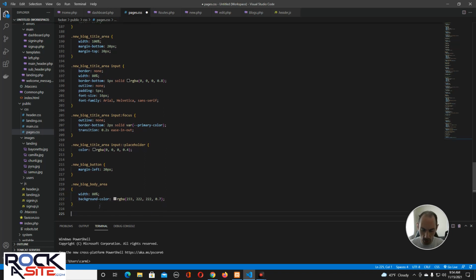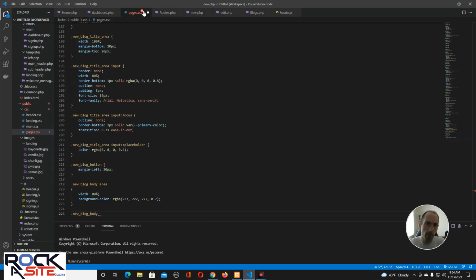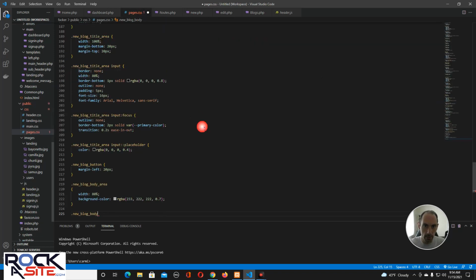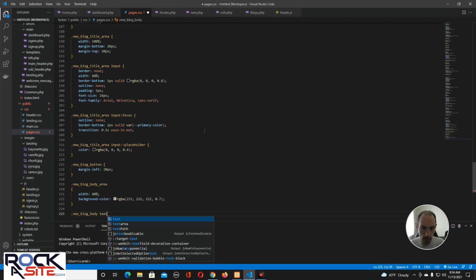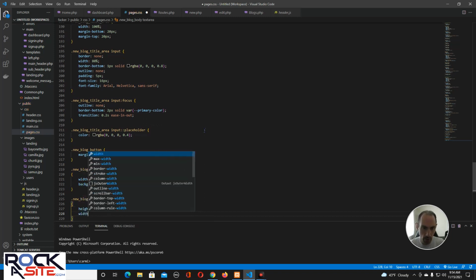And then we're going to do the new blog body. What was that called? New blog body. That's not the text area though, is it? Yeah, it's a text area. We're going to say height of 5 pixels, width of 100%.